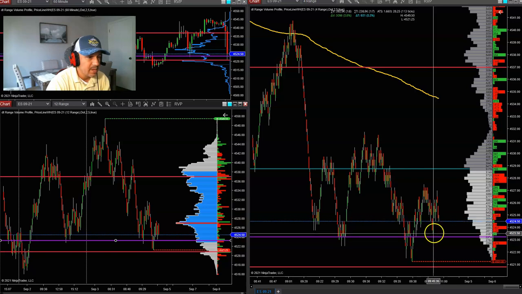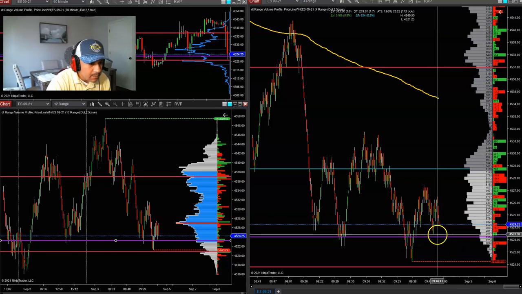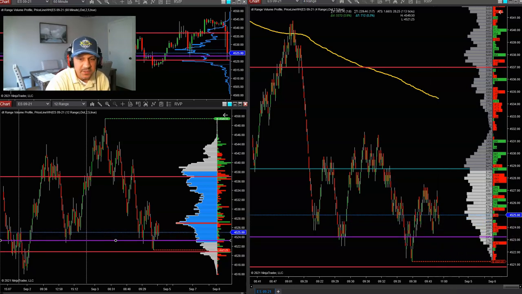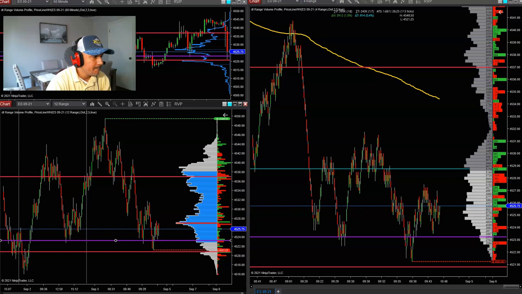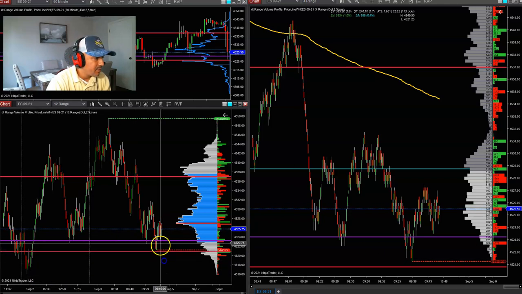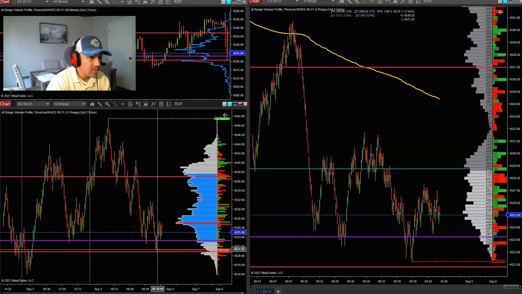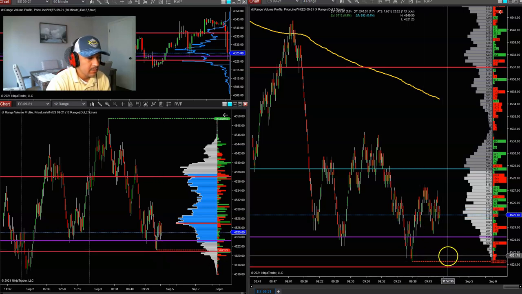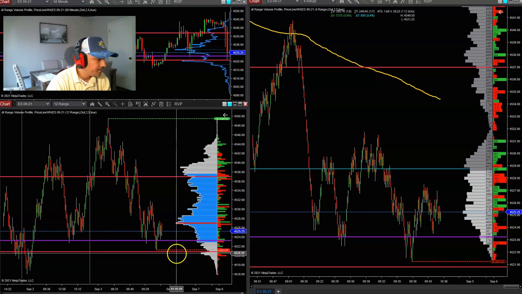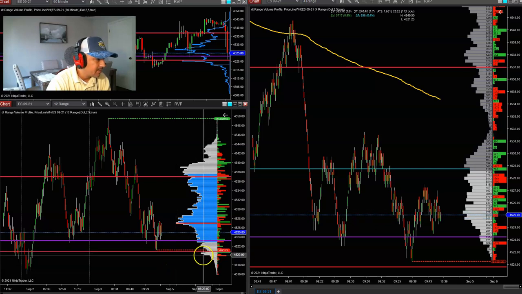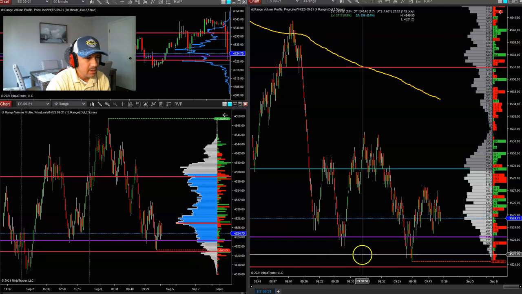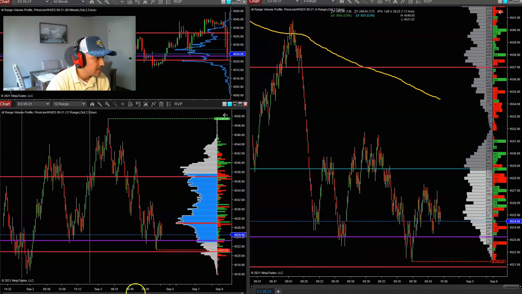Yeah, price came here. This was an entry right here, a little long, just for a few ticks there, not much, guys. But yeah, I'd like to see price maybe pull back to this area right here at 45.21, right around down here. And we are at a high volume area. I'd like to see it come below this little high volume node right here. But let's see what happens.